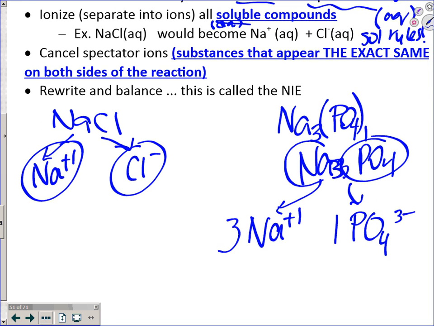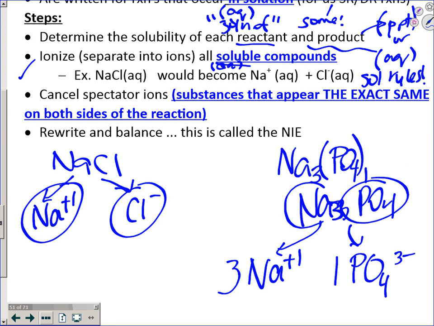Before I do that. So now that I've gone through this part, ionization, what I look for on the reactant side and the product side are the exact same ions. If they are exactly the same from start to finish, did they change in the chemical reaction? No. Did they play in the game? No. What did they do the whole time during the reaction? They just watched, right? They spectated. So that's the idea that we're calling them spectator ions, because they're not doing anything, and we're just going to cancel them out to say that they are no longer important in this reaction. So I now have the net ionic equation given to me. Okay, this will make more sense when we do the reaction.